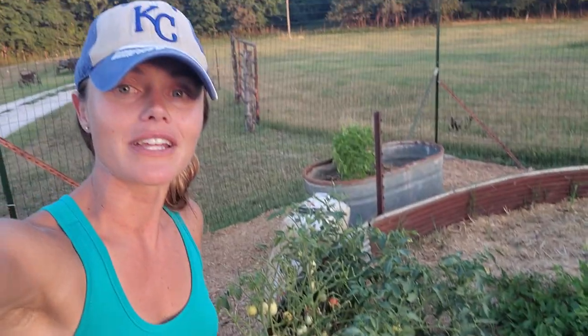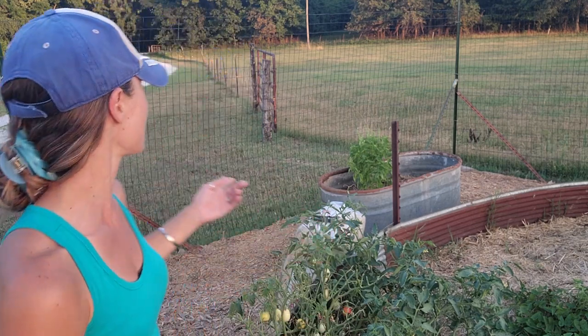Anytime I mulch again in the summer it's to retain the water in the soil from the rains. We've been very lucky and had a couple of really good rains that we didn't get last year. We are in southern Missouri about an hour northwest of Springfield. Last year around this time in July it was completely brown, but the grass right now behind me is relatively green.